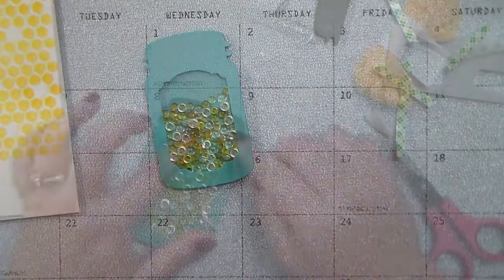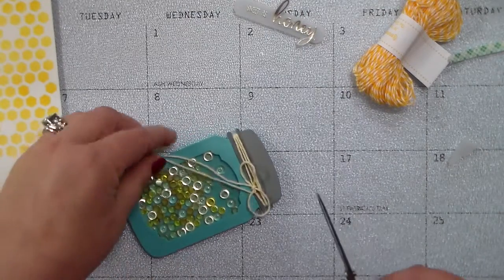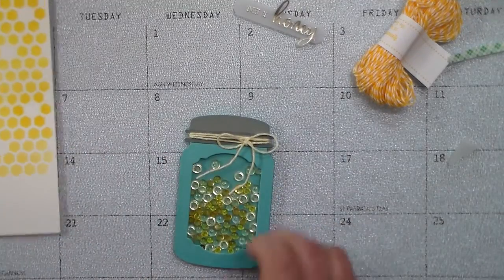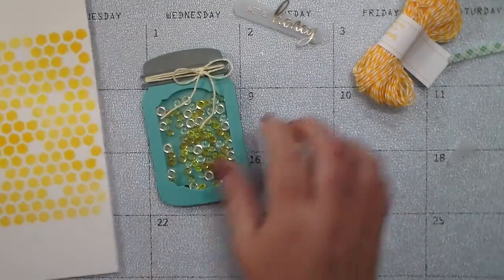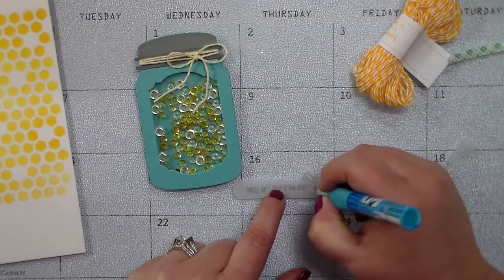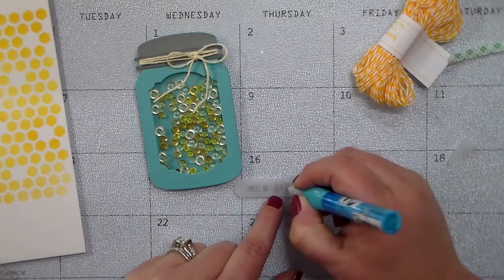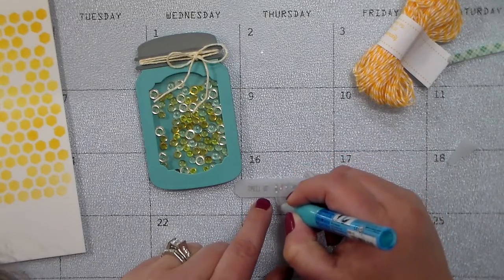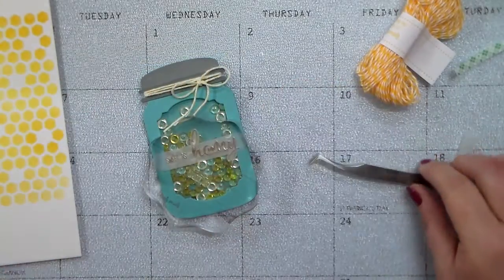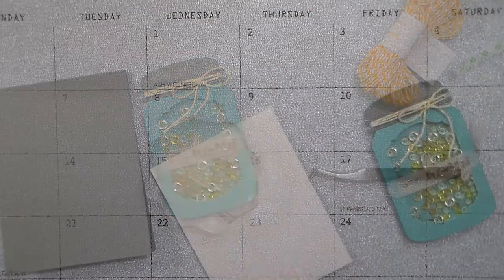The next thing I did was add the jar's lid and some yellow and white twine. I need to trim down my little tails there. And then I'm going to stick on the greeting. I did this by adding just little bits of glue behind where I had stamped and embossed the greeting. I don't want the glue or adhesive to ooze out because you can see it behind the vellum. Stuck that on. I'm going to add an acrylic block to let that dry for just a little while.